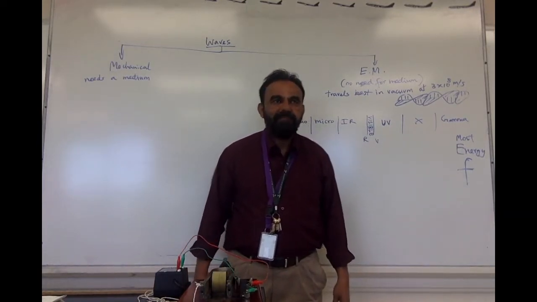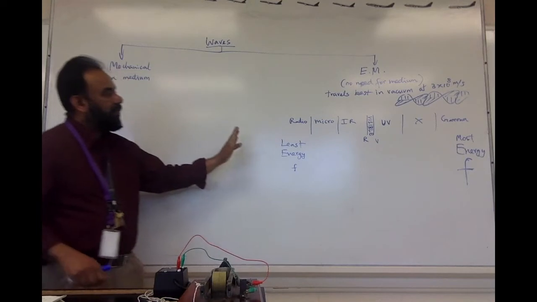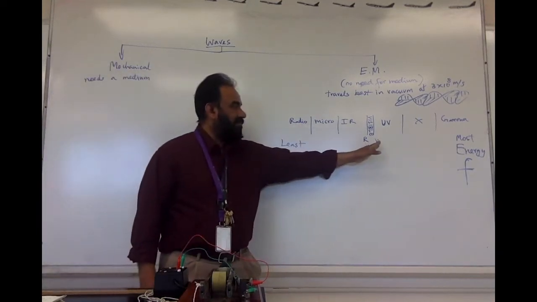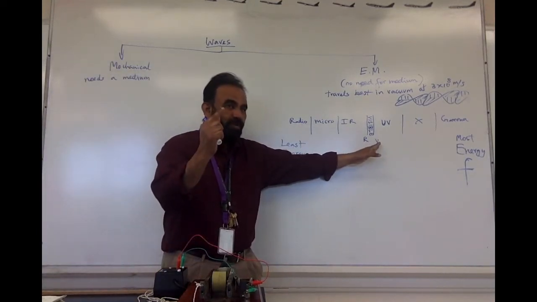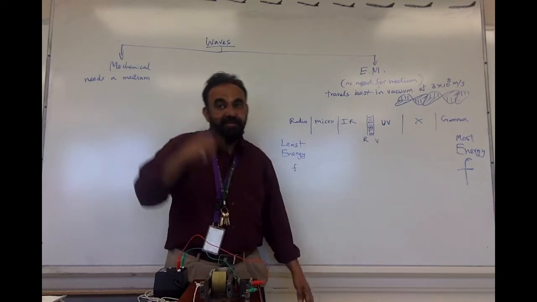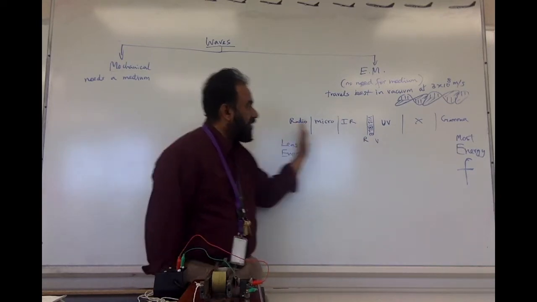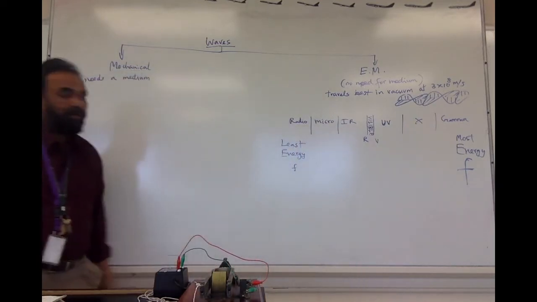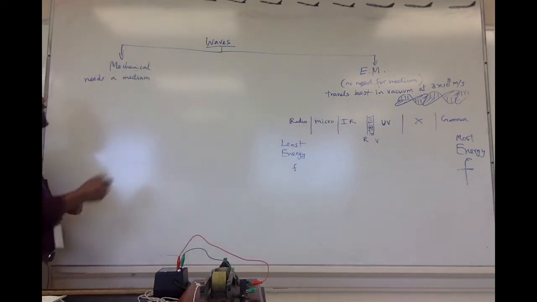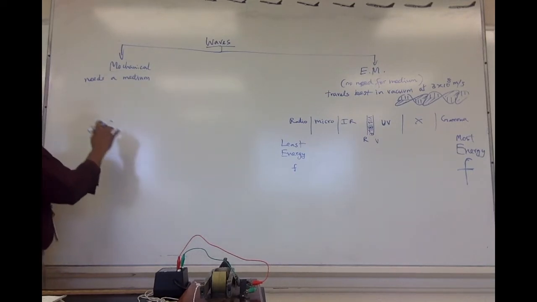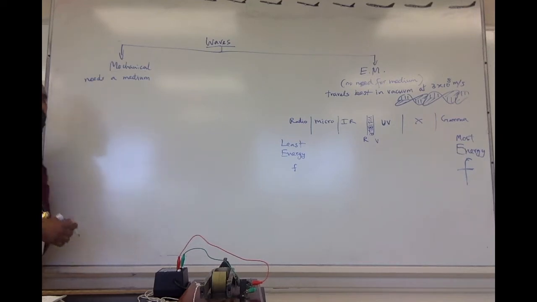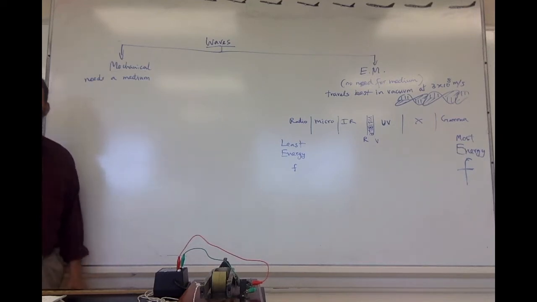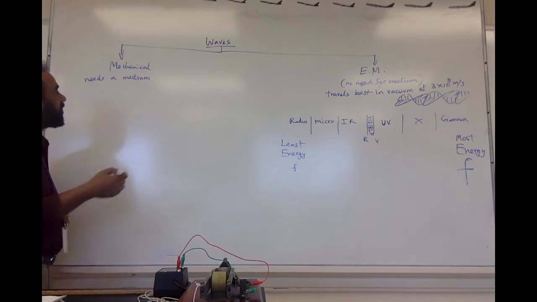Is that clear? All right, so the same with here. Violet is going to be affected more than red when it enters the medium. But if they are not entering the medium, if they're going through a vacuum, they all are together. Is that clear? Yes. So that's the electromagnetic spectrum side of it. Now here, I told you it needs a medium. In solids is better, faster. Liquids and gases.